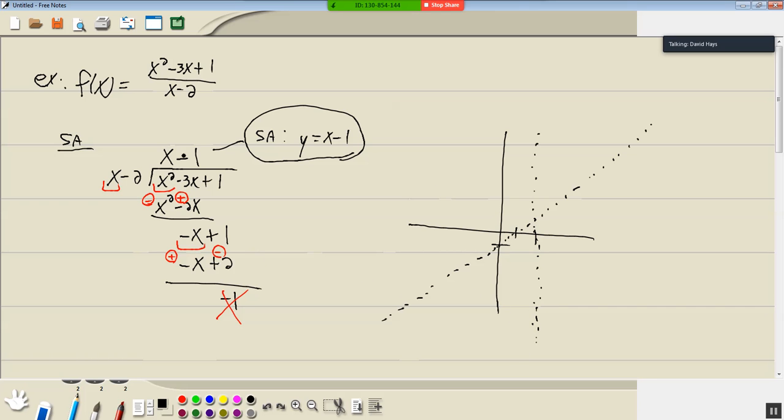Knowing it skims those, I could find, for example, my intercepts. Specifically, my y-intercept's the easiest. I plug 0 in for x. I get negative 1/2, which is right here, which means I know, without plugging in my calculator, it's going to skim there and come down and skim here. Now, if I were to find my x-intercepts, I think you'd find that one of them is over here, which means if there's an x-intercept there, then it looks like this. So the asymptotes present a technique we can use to help us come up with a graph of a rational function. Or you can plug it in your calculator.